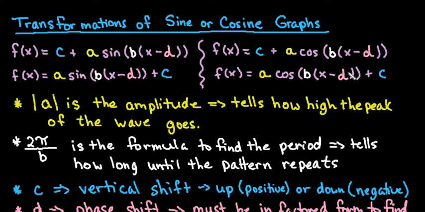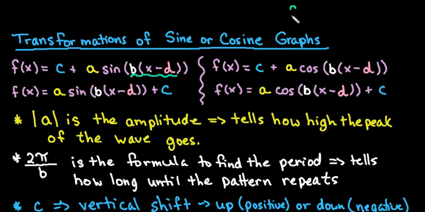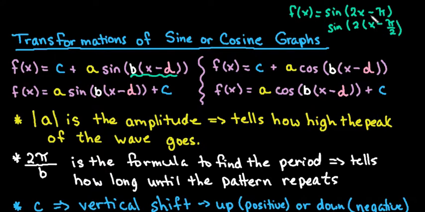Different textbooks use different letters, so just compare to what your textbook is saying, but it really doesn't matter where it is, it's just how it will impact it. Something that I do want to make sure that I point out is that in order for this to work, you do have to have it in the form b(x - d). So if I had something, say for example, inside of my sine, where I have 2x - π, I would have to rewrite it in this factored form before figuring out what these points do. So I would have to make sure that I rewrite this as sin(2(x - π/2)) because I just divided 2 out of both of these.